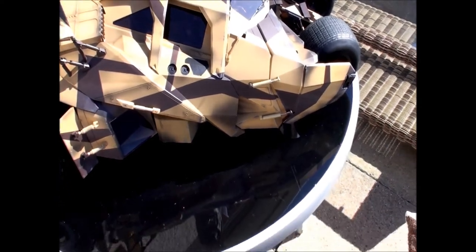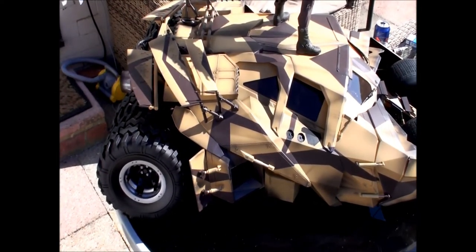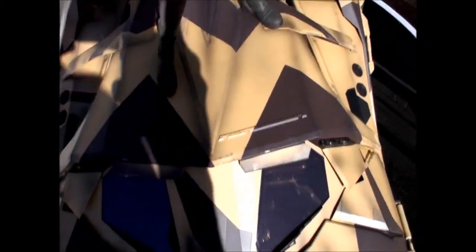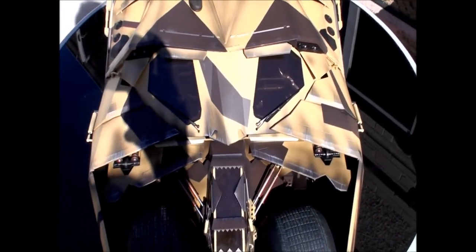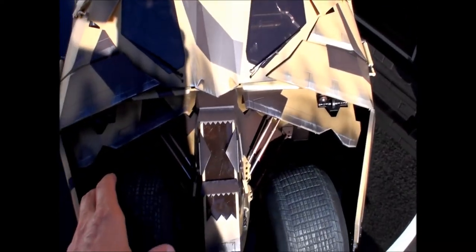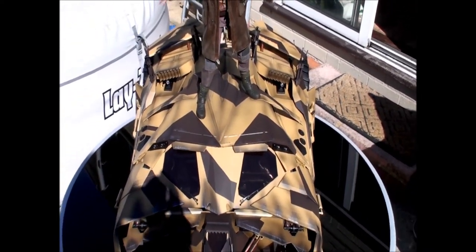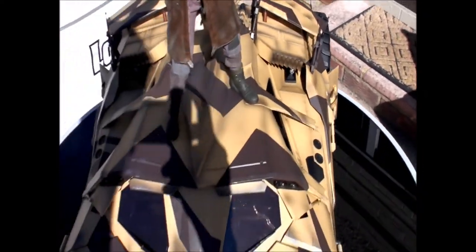It is exactly what it says on the tin - it is the Tumbler. But like the original version, does it come in black? We know it comes in black, and now we get a better look at the camo one. My biggest bugbear with this - no cannon. They should have put that cannon on the top, the cannon that sort of comes up from the side, rolls around and pivots. You can just see it towards the end of the film.